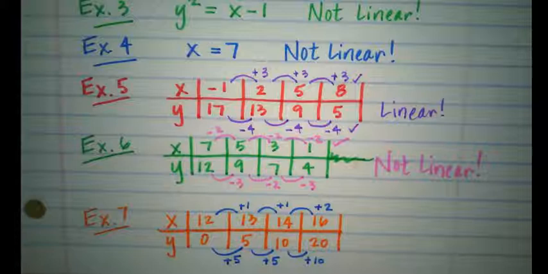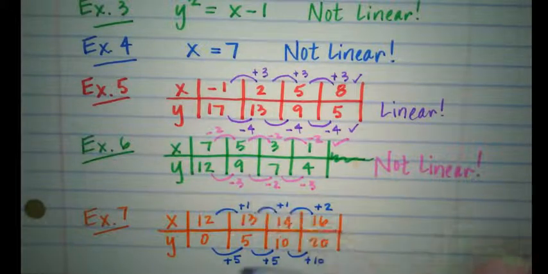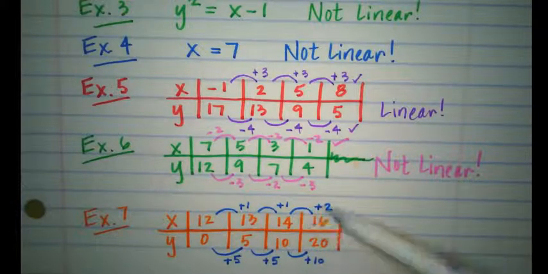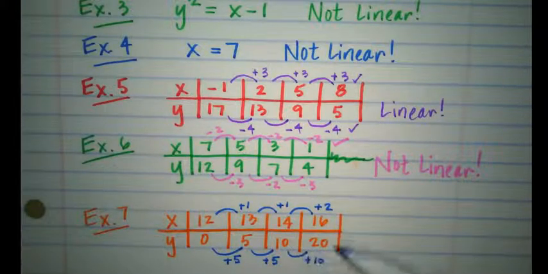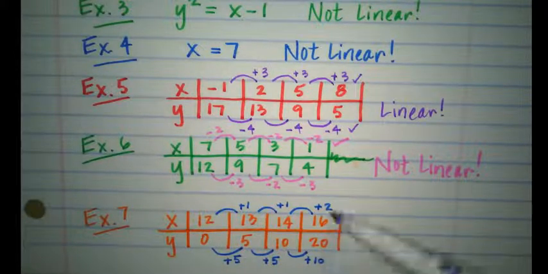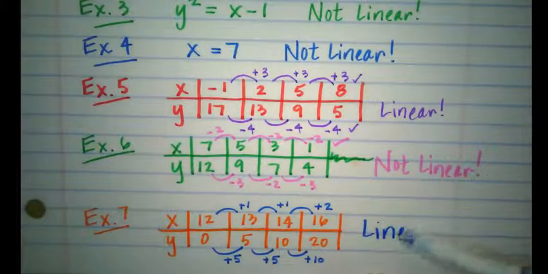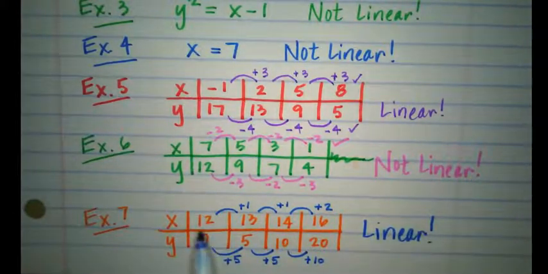So I kind of look and I notice, well, I went up 1 and added 5. I went up 1, I added 5. Here, we went up 2 and added 10, which is the same thing as going up 1 and then up 5, and then up another 1 and up another 5. So if you want to think of it, it kind of reduces. 10 divided by 2 would be 5. So this one is, in fact, linear. So even though the pattern wasn't consistent up here, it still actually is the same thing.